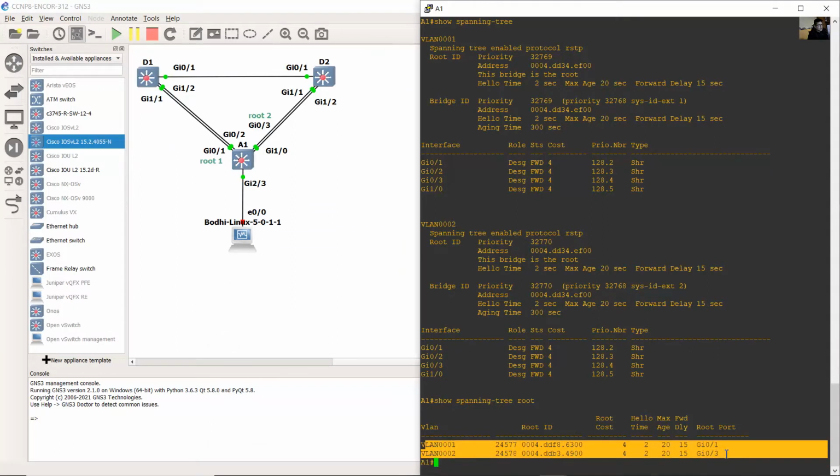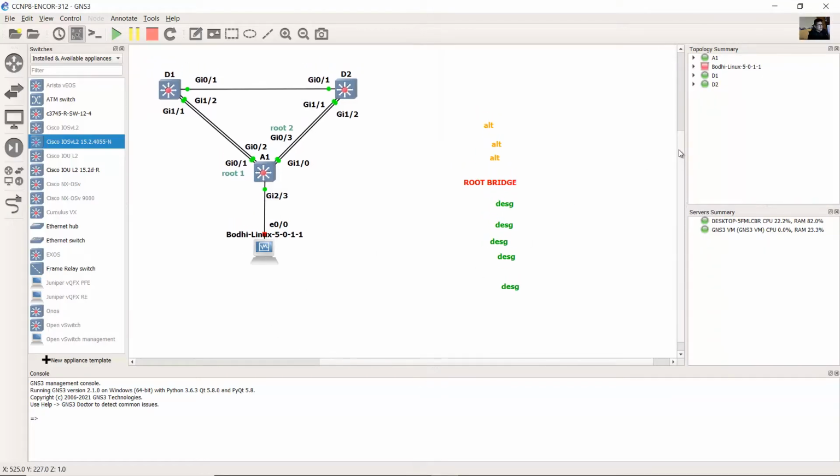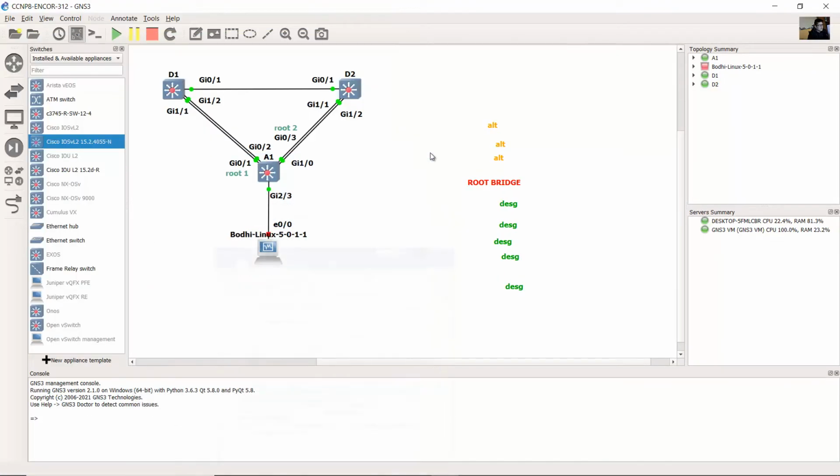Okay, for VLAN 1 gigabit 01, and for VLAN 2 gigabit 03. Okay, very nice. Okay, and remember D1 is the root bridge for VLAN 1, and D2 is the root bridge for VLAN 2.